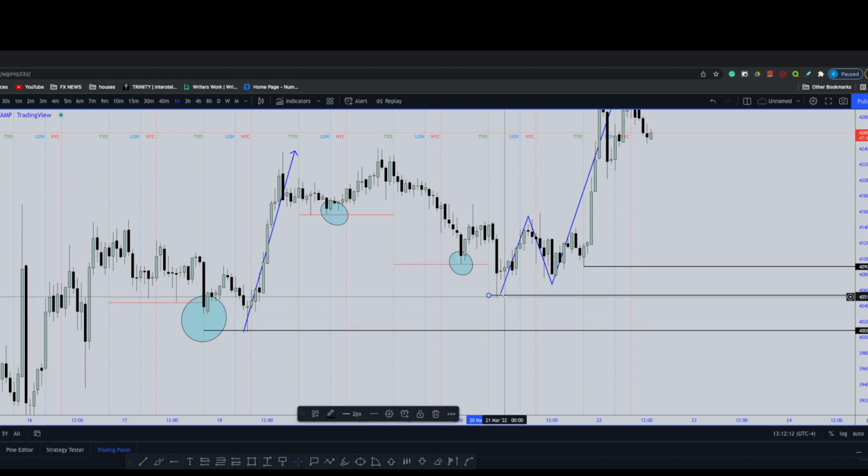And then we see the market show us a willingness to go higher by breaking previous market structure, giving a pullback where we can see New York session took a buy position, buying at a discount from where Asia session purchased from. Funny how it all kind of links up, right?